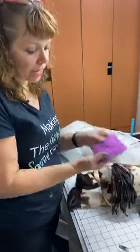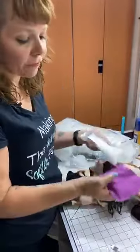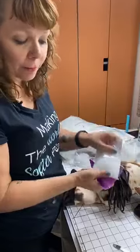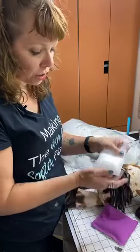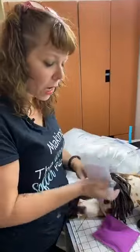So this is a little pouch that I made. I didn't pack this very full. Normally I would probably have twice as much. I can't find my big bag, so I didn't want to use all of my pellets. But normally I would probably use about this much, which is maybe a third of a cup. Do you think, looking at it like this? Third to a half of a cup. Okay, so enough that it has some weight to it.